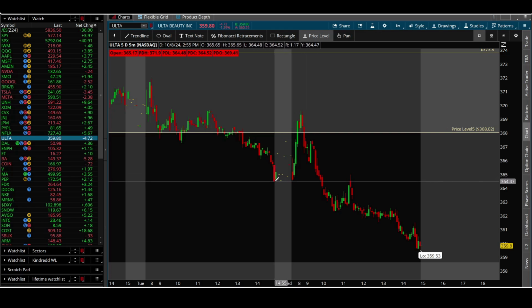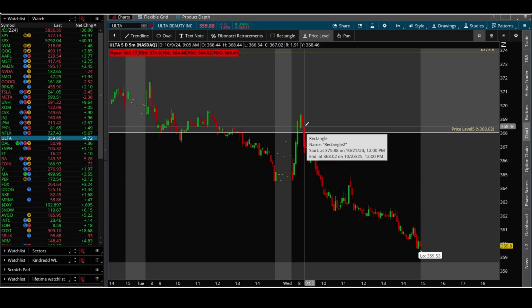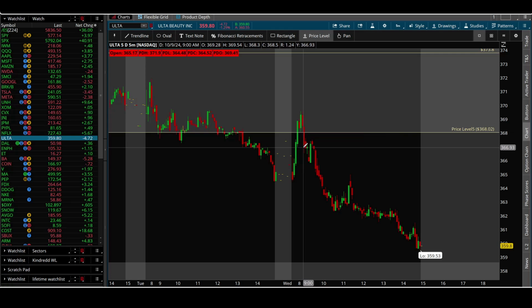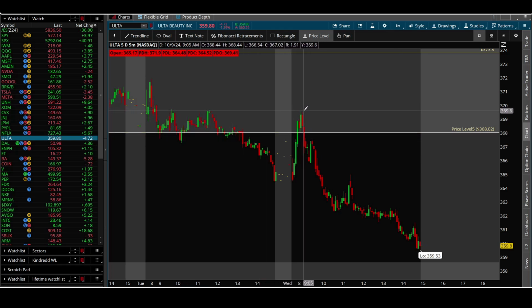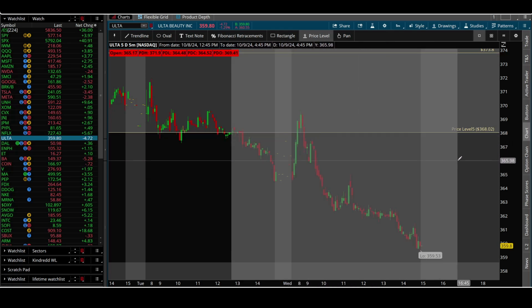Price ends up holding the low and close of yesterday. Good sign that buyers are present. It ends up working back up into that resistance. They even retake it, do a very good job of retaking it, and then lose it within the next 20 minutes. So within 20 minutes, we've already seen a retake and a loss again. Seeing this at first probably should scare you, but not seeing any retake of the highs right here is a good sign. And then seeing them lose it again should, if anything, give you more confidence that you're now on the correct side of the trade. I don't know if I'd be averaging into any more. We did not have to, but definitely not a bad idea.